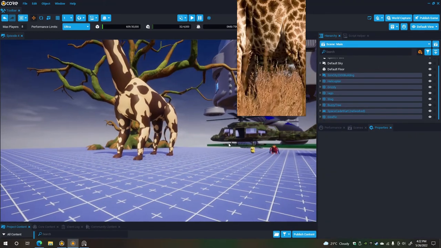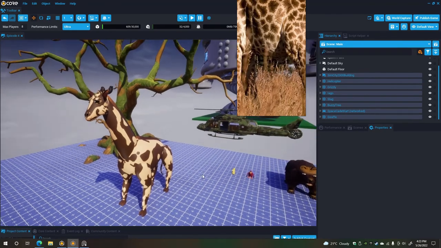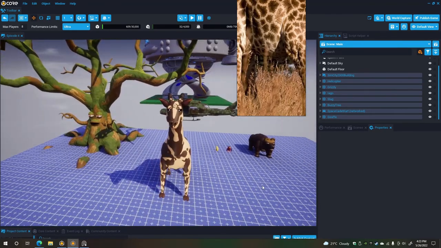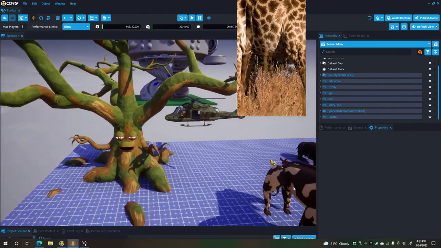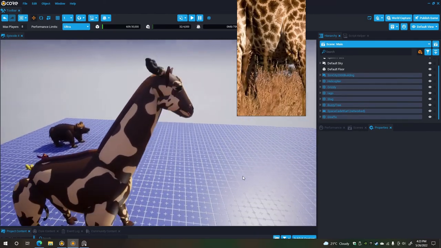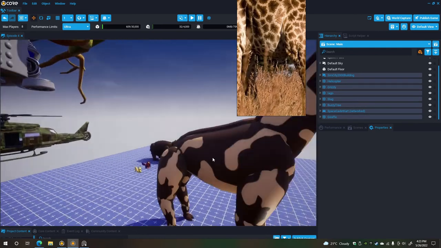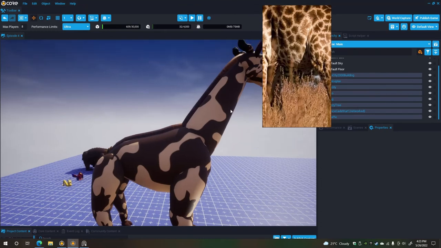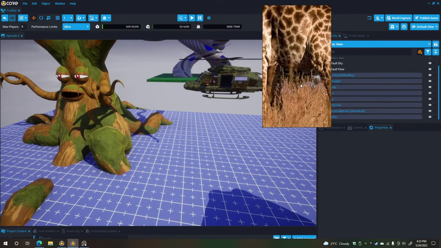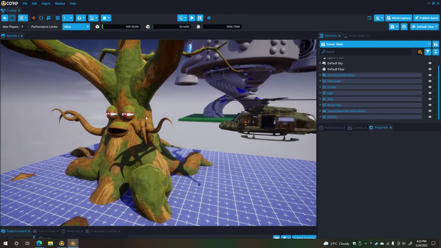So, having said that, that'll be it for this episode. I'm going to take a look back through here. We got the Giraffe. All this is going to be added to community content, so if you guys are interested in using any of this stuff, you can see all the names here. We'll just close this for now. Don't save. This guy's Buzzy Tree.